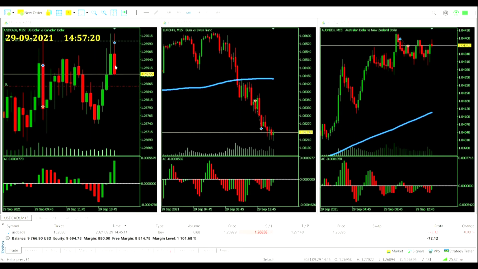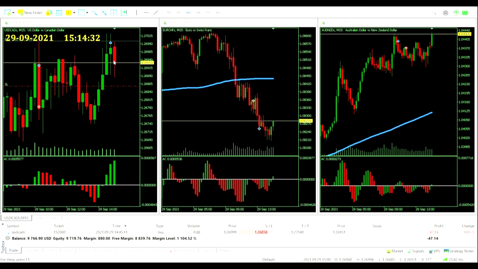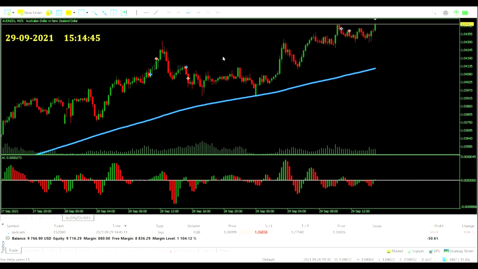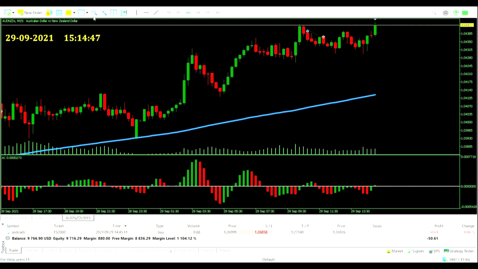And here does come that selling pressure just about 12 minutes after entry. And we are hurtling towards the stop loss here. Big red candle coming in. Almost 3:15 here. Our US dollar, Canadian dollar trade ranging in between the entry price and stop loss. Fear not if it goes to that stop loss though, because we've got another entry signal coming here on the Australian dollar, New Zealand dollar.